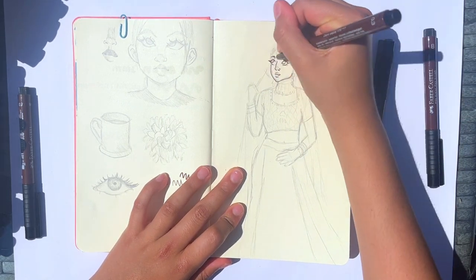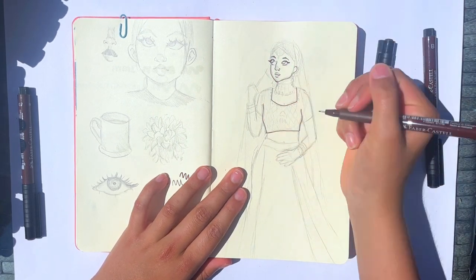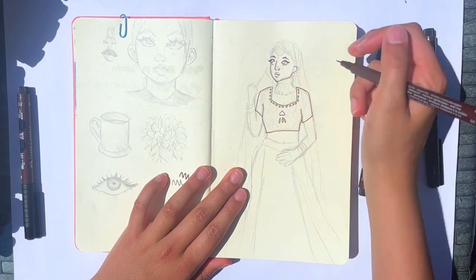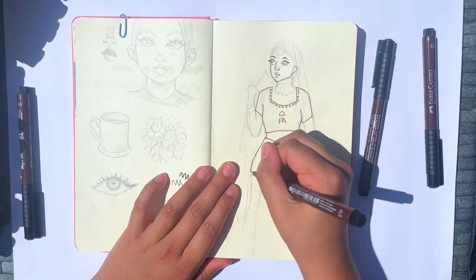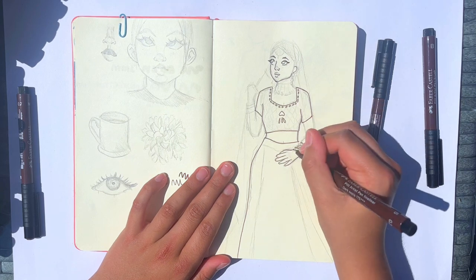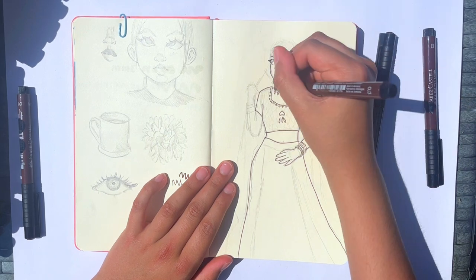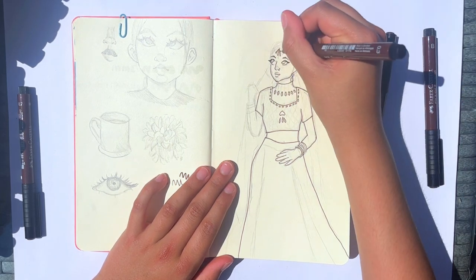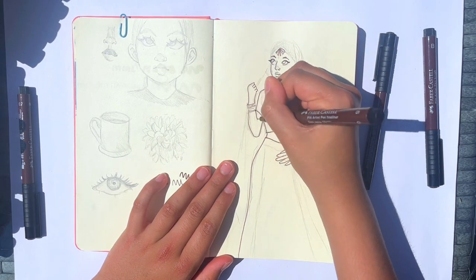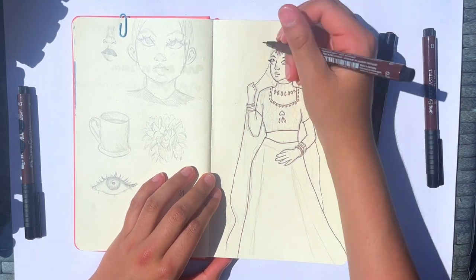The sketch is of a girl wearing some traditional Indian clothes. I also decided to make the most of the gorgeous weather and film outside, which is why my setup's a bit different — so if you notice any random bugs flying on my page, that's why. I'm a bit rusty with these voiceovers, so I have a feeling this one's gonna take some time to edit. I had some school exams recently which is why I haven't been able to post much or draw much.